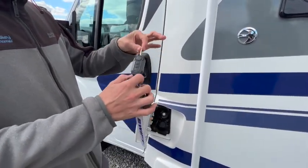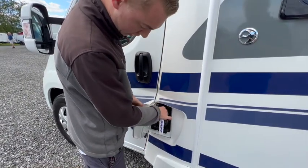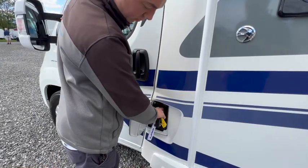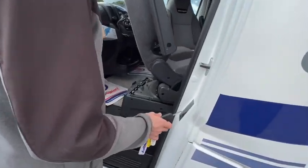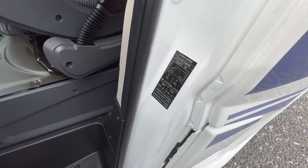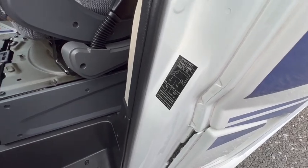To fill with fuel, passenger door, it's a lockable diesel cap. You put your key in, turn it, fill with diesel, push it in, turn it back and release your key. Tyre pressures are on here, so it's 5.5 bar or 79.5 psi on the front and rear tyres.